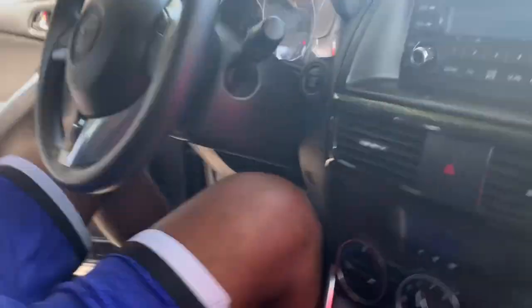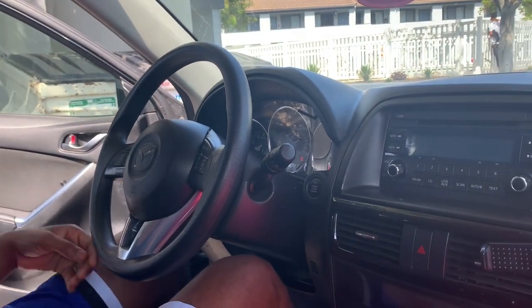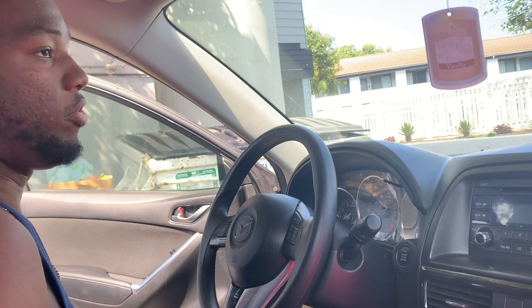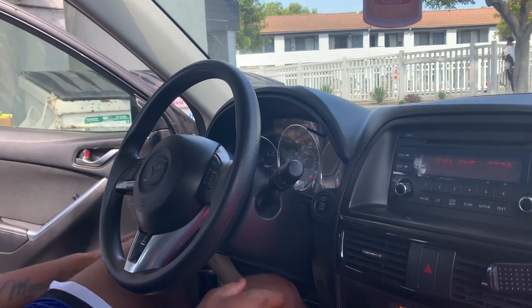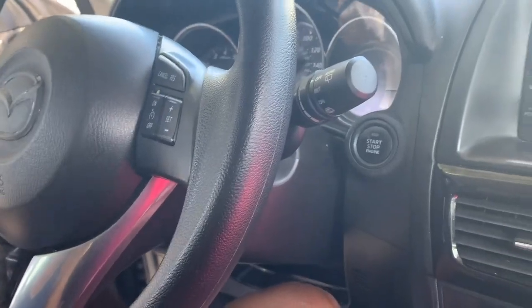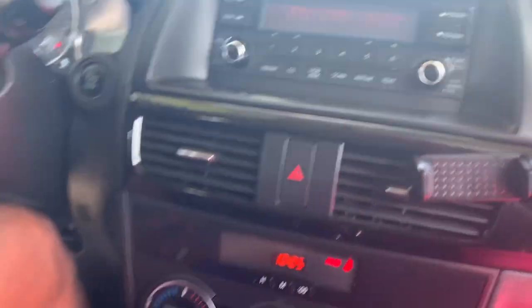Y'all want to know more about this car. This is a Mazda 5 CRX Sport. Something about this car is cruise control and a sport mode. One thing that is different about this car from our Infiniti is it's a more silent turn-on. Gas is better. We still have a push start — our Infiniti had a push start too. The only thing that's different is our Infiniti had a camera, but this car does not have a camera. I think we're just going to get one installed.